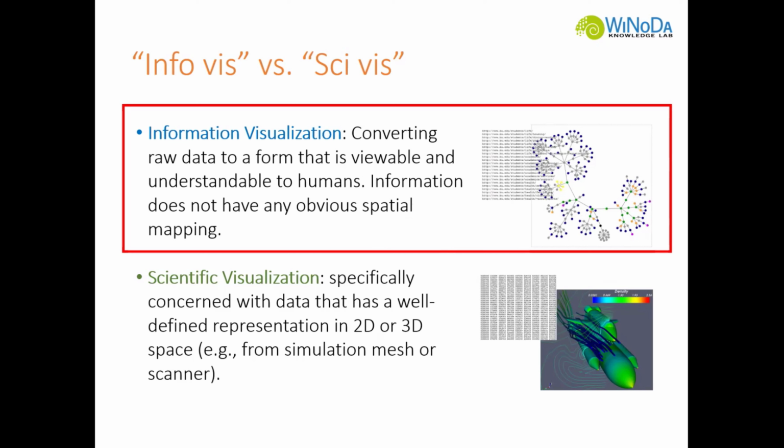And the second example, that is scientific visualization, that is specifically concerned with data where we do have a 2D or 3D space representation, as in, again, measurement data or scanning data or sensor data, could be anything also from satellite data and so on and so forth. Again, today we talk about information visualization. Scientific visualization is a different discipline, but yeah, has something else that we are today at least not really concerned.